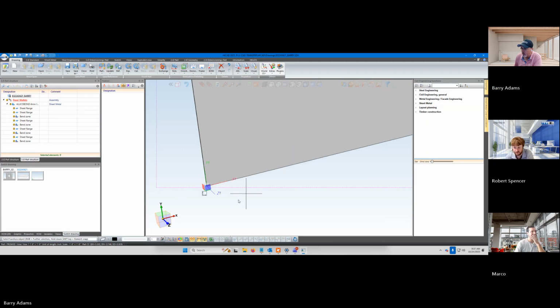So basically, we had to get to the Part CS and make it the same as the world. Then that way it relocated the whole part to the origin.